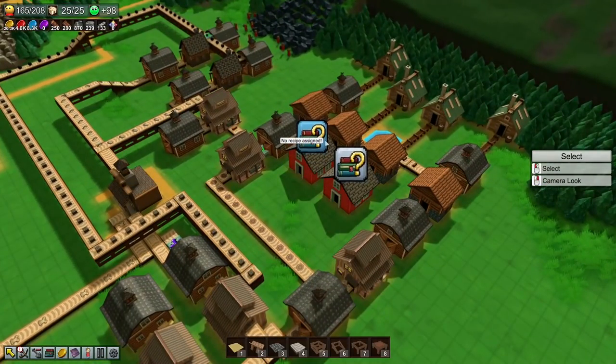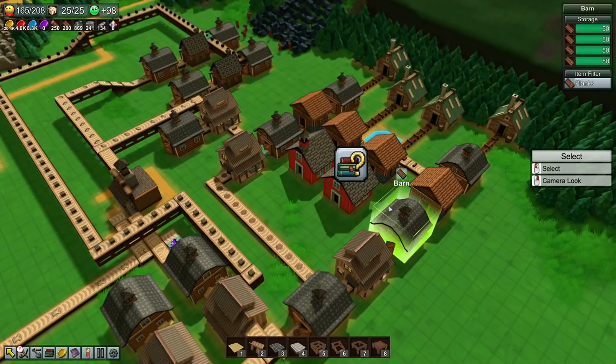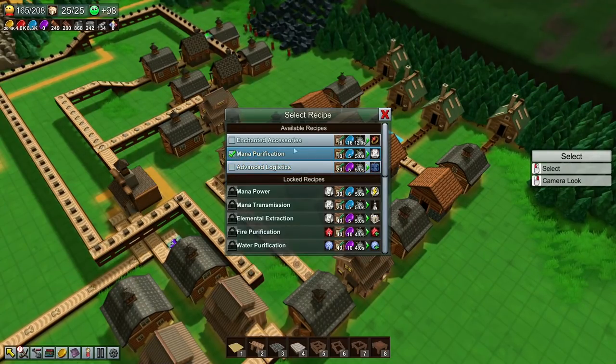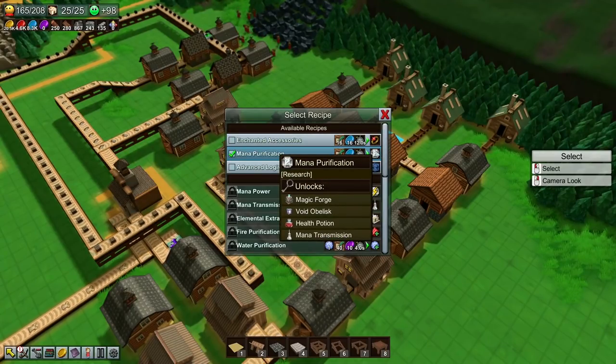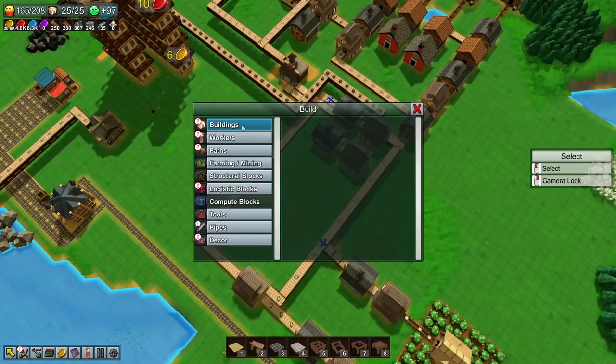Let's actually choose another research. Mana purification sounds great to me. Why not do that? Let's do mana purification. What do you give? Magic Forge, Void Obelisk, Health Potions, and Mana Transmissions. So there we go. We also have Steam unlocked too.